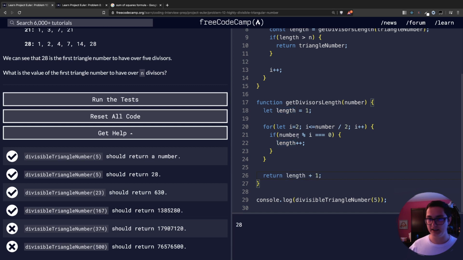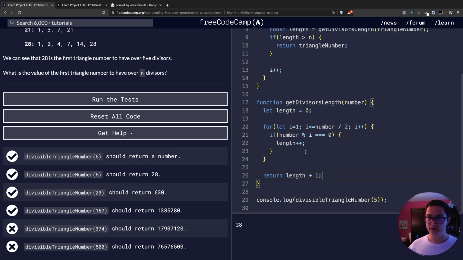All right, but then here, length should be 0. No. Oh, yeah, length should be 0, and I should be 1, okay, good. So length 0, and we start with I 1, and then we add 1 at the end.